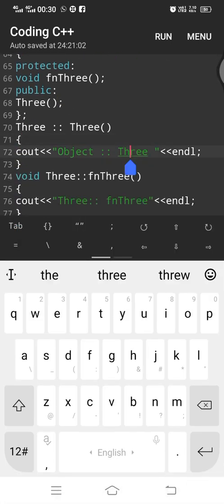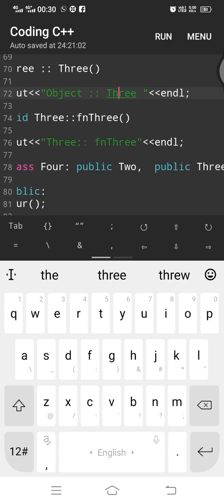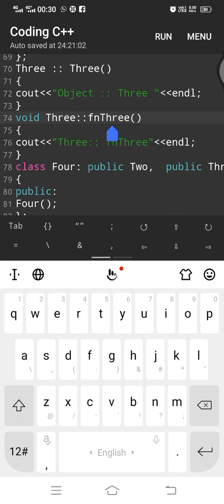It confirms by printing out that it is an object of class 3. And what is happening with fn3? fn3 just prints out that it is function fn3. That's all.